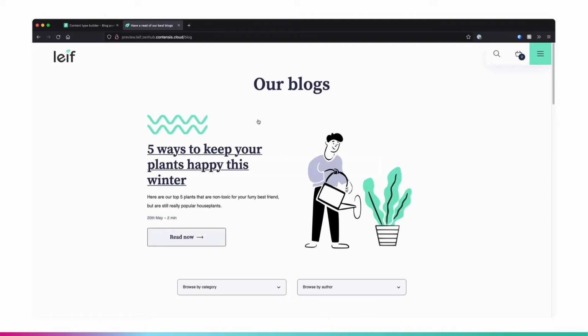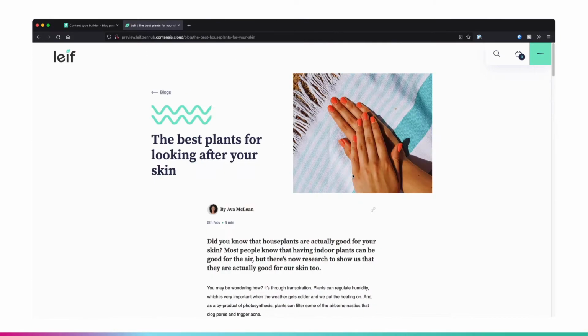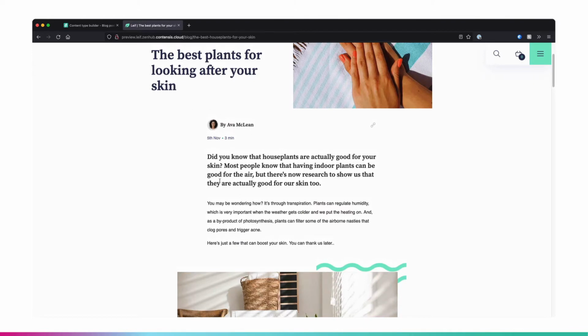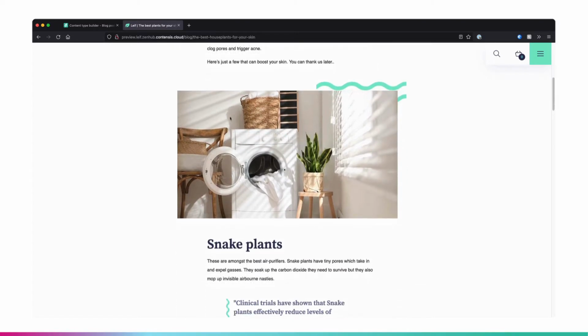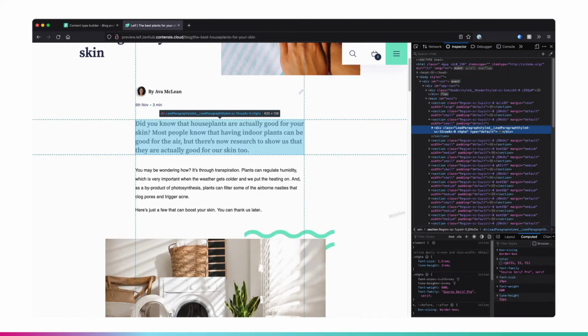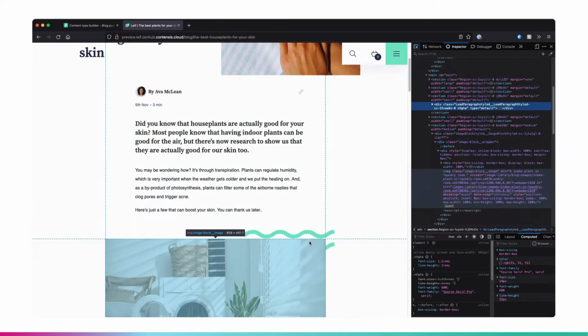So first thing I want us to take a look at is this blog post. We can see that most of the content here, left to right, we've got our text, we've got our image that bleeds out of the column. If I just inspect this page, you can see here that the width of the central column of our web page with all the content in is 620 pixels wide. We do have an example where an image bleeds out of that and is 808 pixels wide.